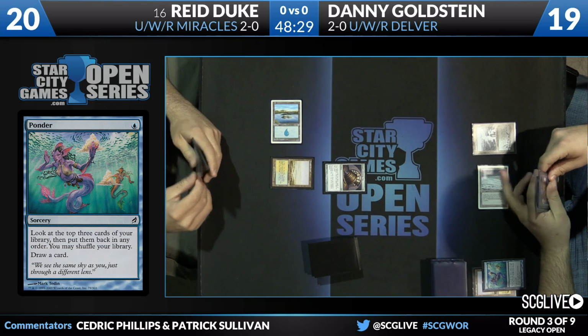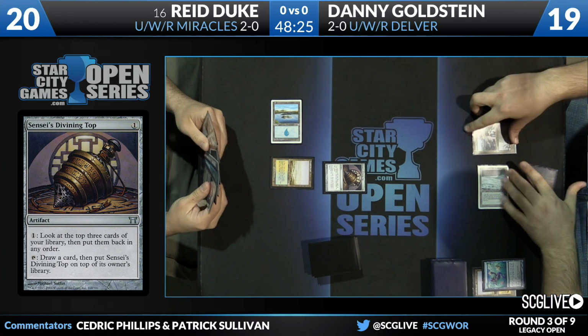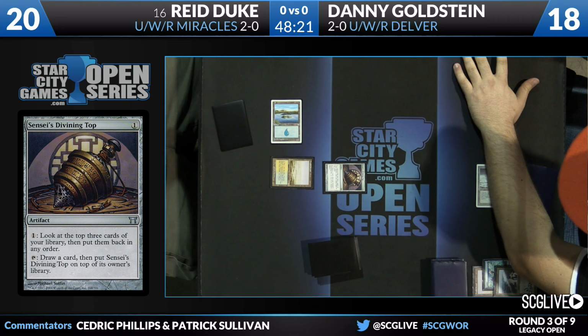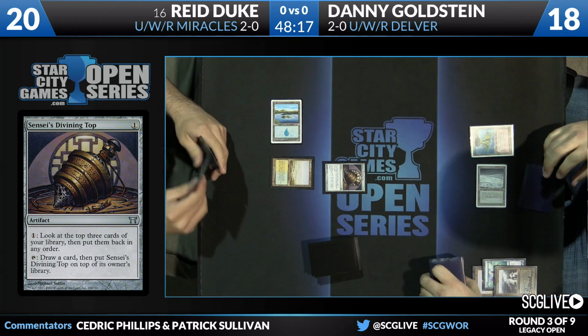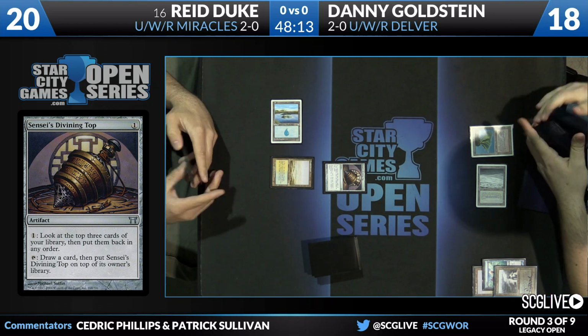One could argue the most powerful card in the deck. It makes every other card in the deck so much better. I don't think there's an argument. This is a Force of Will worthy spell out of this deck. Polluted Delta will be sacrificed to go find a Volcanic Island.